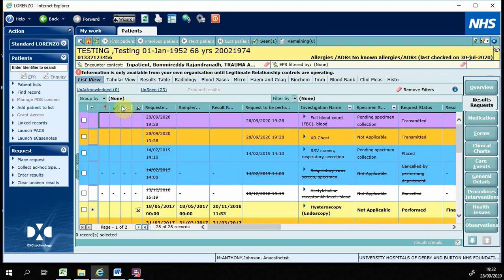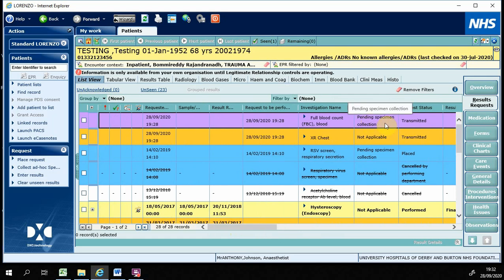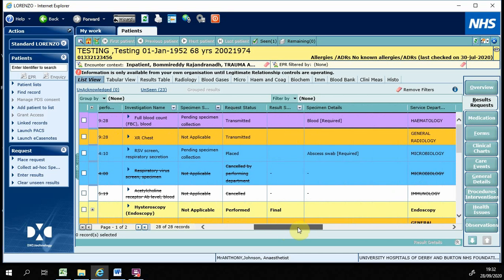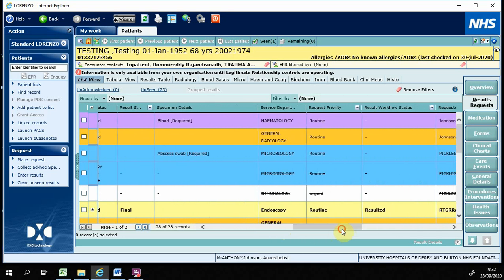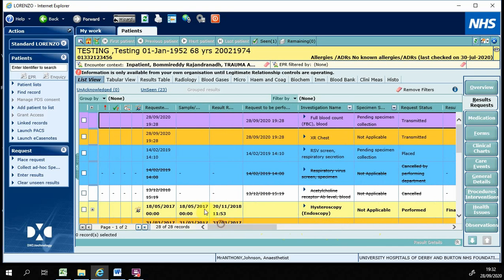Once that's been done, you'll notice in this list view that these are now pending specimen collection, and if this was a real patient, we'd get a return to say it's when it's been collected. Now if it says there specimen collected, again we may have gone wrong and left the previous screen to say collect and associate specimen. And if we scroll across here, it will say who's requested this and some more details about that actual order.